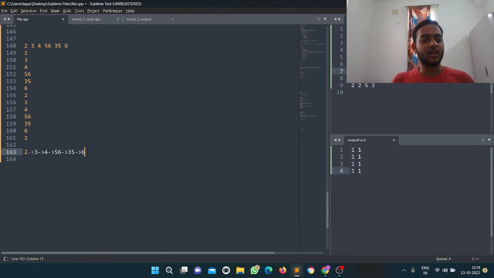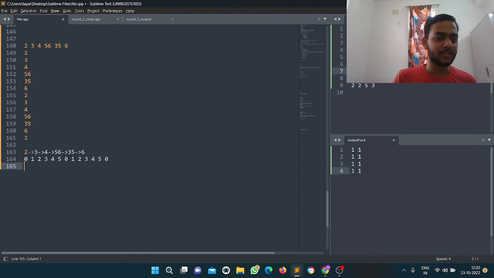Now, how are we actually traversing it? It reaches the element at index 0, then index 1, then index 2, then index 3, then index 4, then the fifth index. After the fifth index it reaches index 0, then again 1, 2, 3, 4, 5, and again 0. So what does it mean?